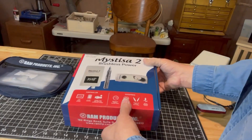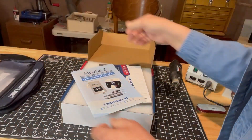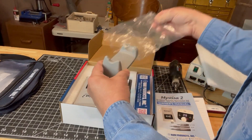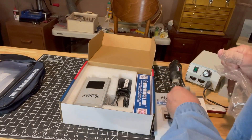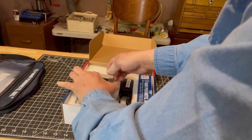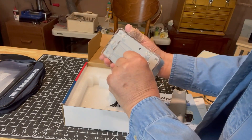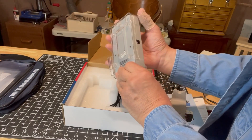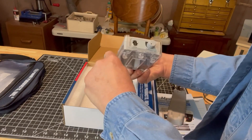Alright, here we go. Let's unpack this. Now I have already unpacked it. It does come with this bag, and here's the paperwork. It comes with a cradle, much like my other RAM that I have here that's plugged in. The cradle is very similar. Here is the unit itself. It is packed very nicely and tight. Look how small that is. It has a belt clip, but I think that would break in a heartbeat. I wouldn't actually use that as a belt clip — it would snap.